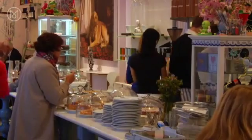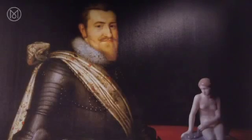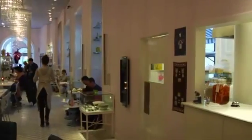And I call it sort of like a mini Danish royal castle. It might not be that obvious, but if you look around, you will see an old Danish wallpaper in the ceiling. The chandeliers are made by an old Danish glass factory. The chairs are made by Fritz Hansen, the famous Danish furniture maker.